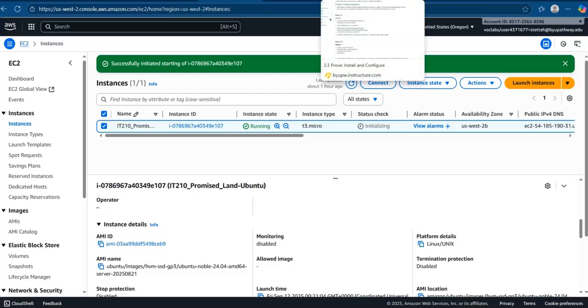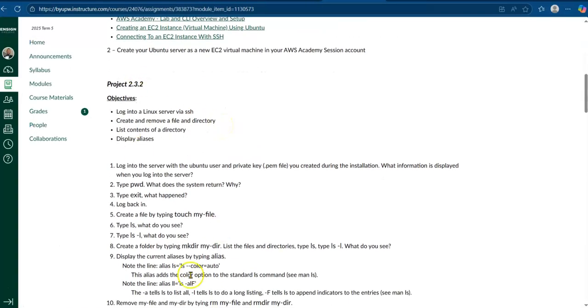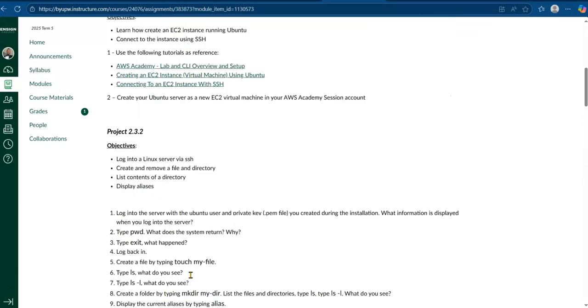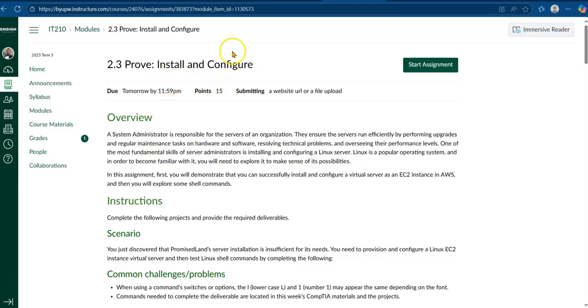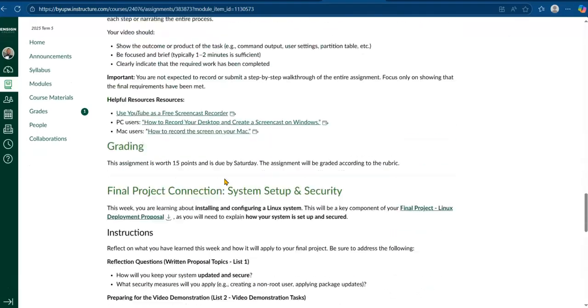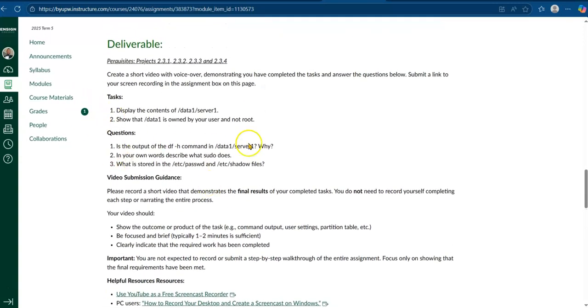Today I welcome you to a demonstration of the Linux server administration project. These are the projects we have here, and of course, we need to prove our installation and configuration, and then also answer these three questions.